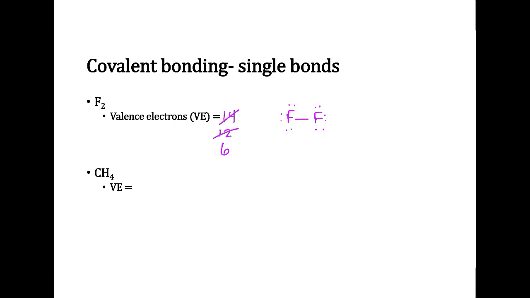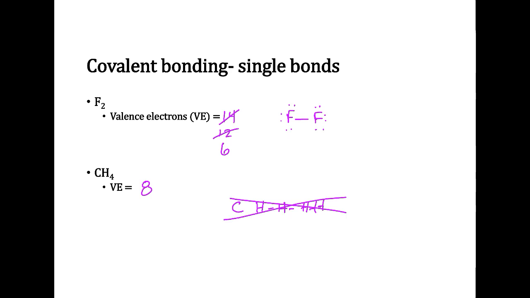Okay, well here, carbon has 4 valence electrons. We have 4 hydrogens each with 1. So that's a total of 8 valence electrons. So if we were to draw out our skeleton, we know carbon has to be our central atom. And we know that this is not an acceptable skeletal structure because hydrogen can only be a terminal atom, and if we went through and added single bonds, that would make hydrogen a central atom. So this is not a good skeletal structure.